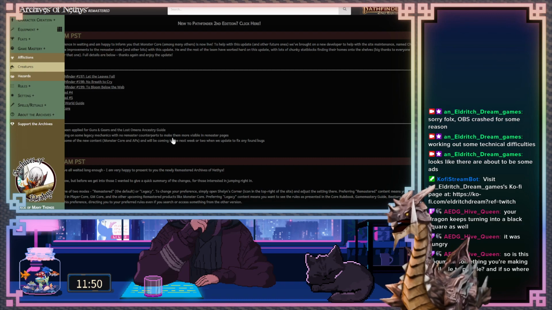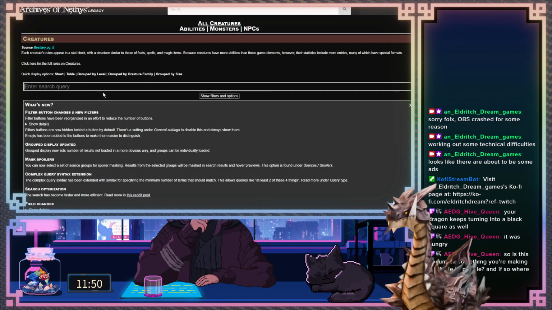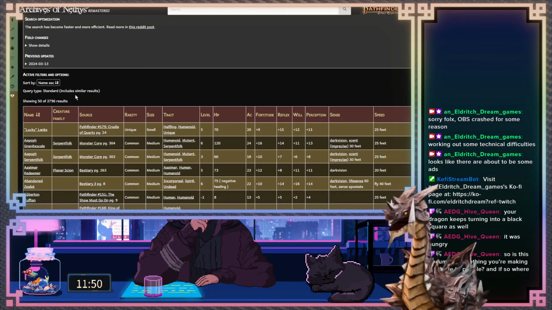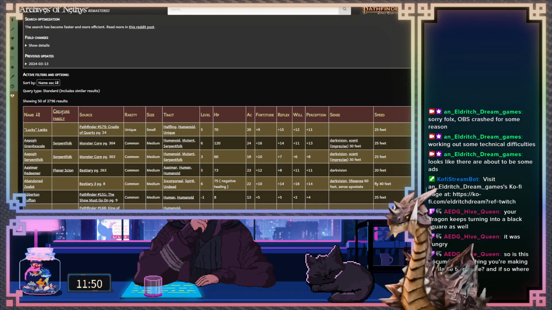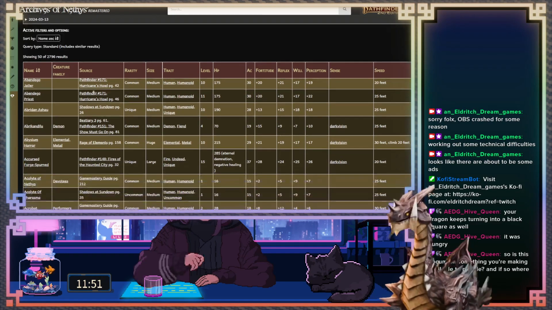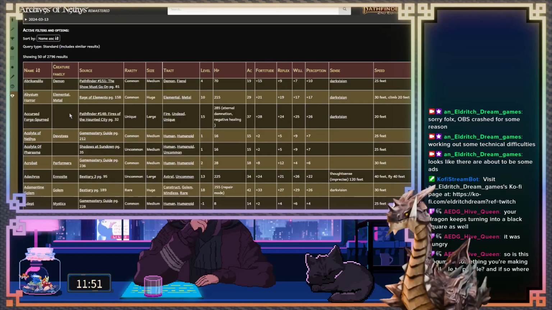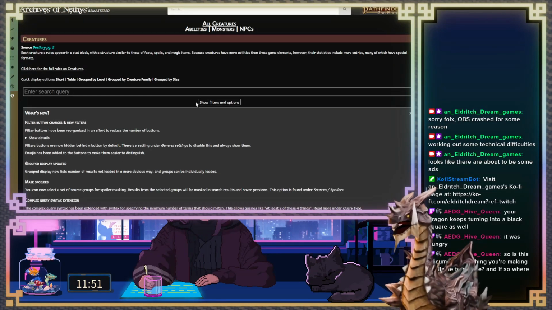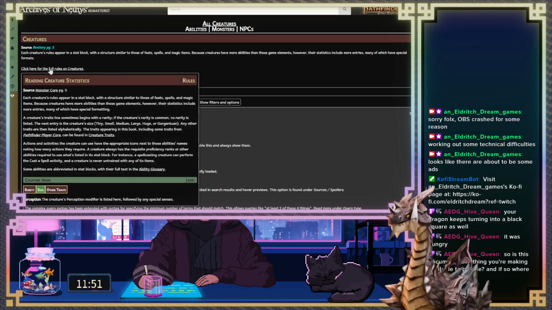Let's see if we can find a creature, because creatures are one of the things I like messing with a lot, and we can explore some of the design space. I am going to limit sources.